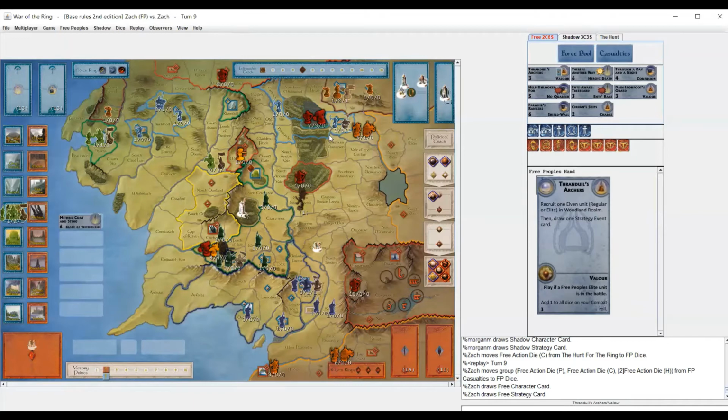Turn 8 is like, if you do a ring dunk and everything goes as fast as possible, you can dunk on turn 8. But this is looking like an 11 or 12 turn game at this point, because it'll take me this one to get in Mordor and then a couple more to get up. But feeling pretty good at this point.